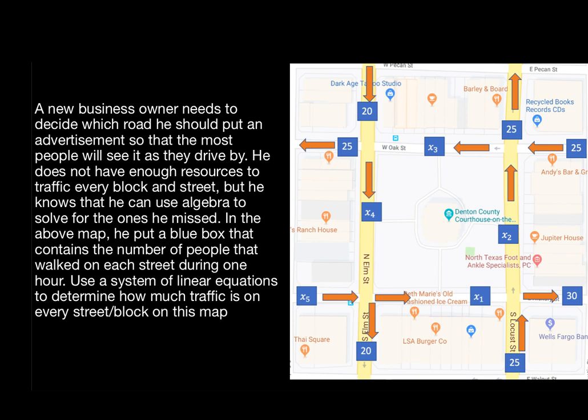But you're going to then pause the video and spend some time. It takes some time in class, typically 25 to 30 minutes with a group of people really thinking and contemplating. So if you're struggling to get going on this, that's understandable. But take some time and start figuring out some equations related to all these numbers and the one-way direction of what's happening. That's what that means. So this means there's 20 coming in. This means there's 25 leaving. So using that information, spend some time and see if you can figure out how to solve this. We will come back and have at least a partial solution before we move on in class.